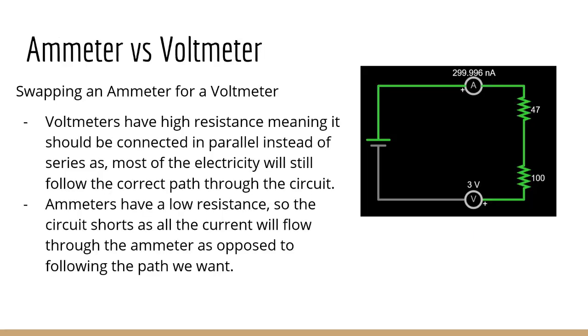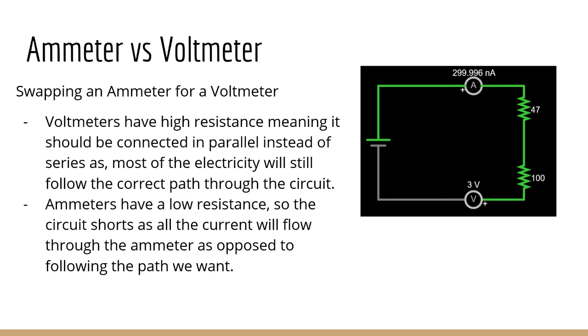Another thing I wanted to touch on is whether you use an ammeter or a voltmeter to measure in your circuit. This actually does have an effect, since a voltmeter incurs a high amount of resistance, meaning that when you're using a voltmeter to measure the voltage in a circuit, if you want to keep the circuit live, you should connect it in parallel. This is because if the voltmeter is in parallel with high resistance, most of the electricity will still flow the intended path, versus an ammeter, which incurs a very low resistance.